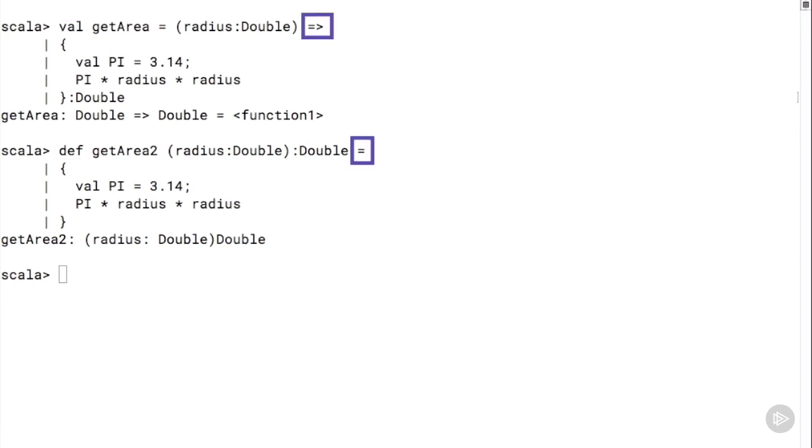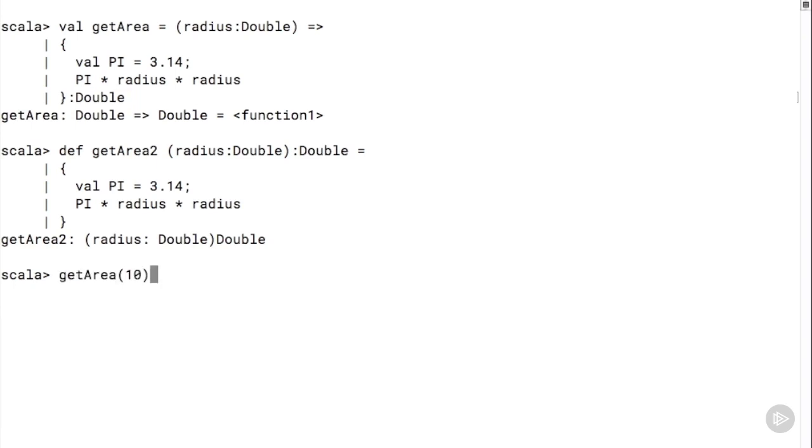The expression block is prefaced by an arrow with the function object, but with an equal to sign in the case of the method. And the return type is located a little differently as well. In the case of the function object, it's after the expression block. In the case of the method, it comes before the expression block. By the way, because of Scala's type inference, we could get away with not specifying that return type, and Scala would still understand it's meant to be a double.